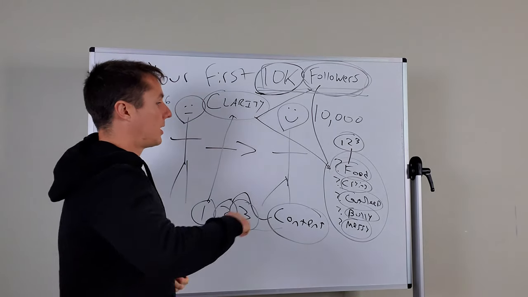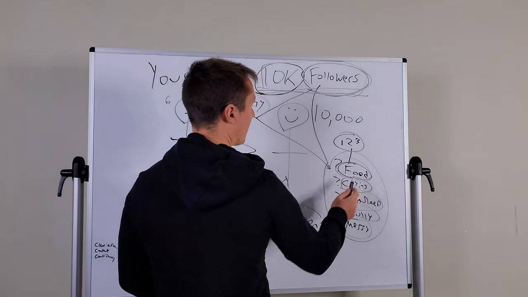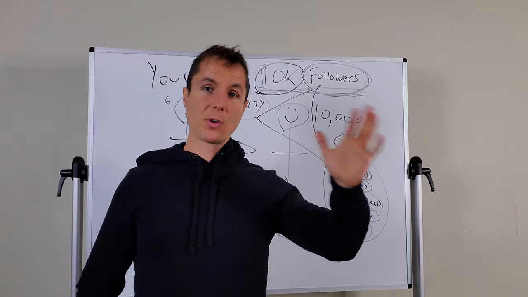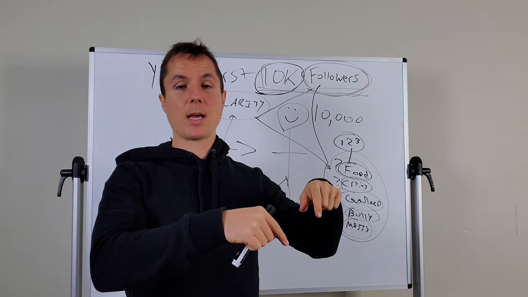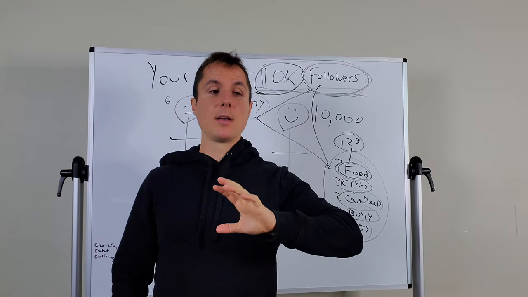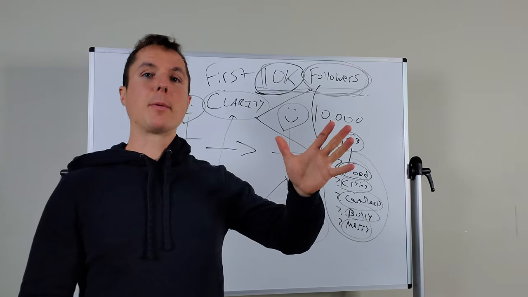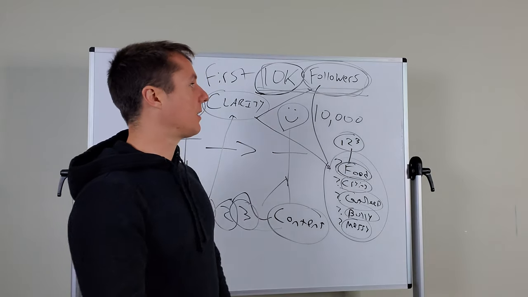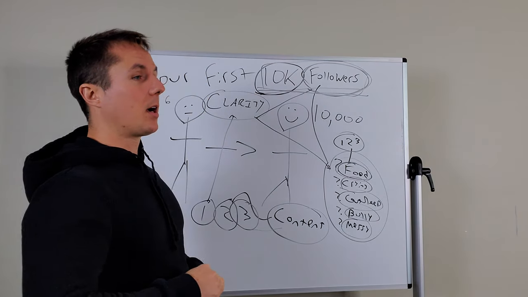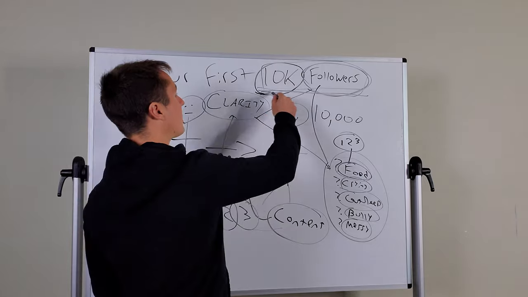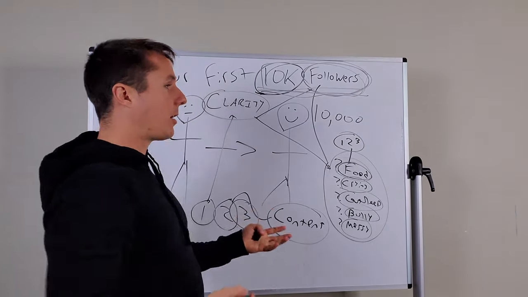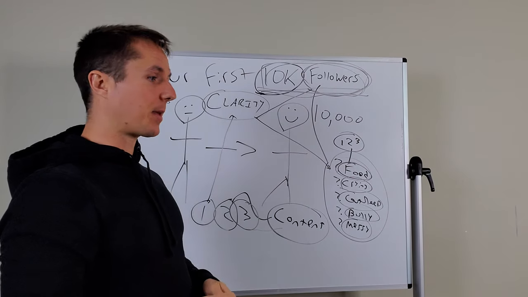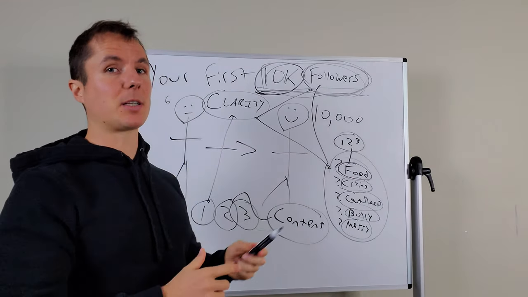So if you're teaching moms how to make the best food for the kid, at the end of every single video you say, hey, if you like this video and you want my five best free recipes, go get my free recipe at the link in the description or at freerecipemama.com or something like that. You send people there. So if you want some extra help on creating offers for your 10,000 followers or for the amount of followers that you have now, maybe you don't have 10,000 followers, definitely don't need to wait to have 10,000 followers before you start making offers. I would get started with making offers as soon as possible.